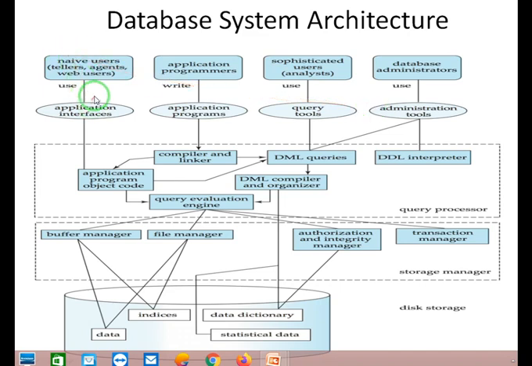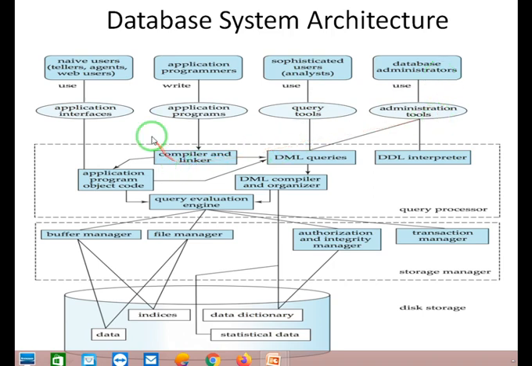Naive users use the application interface. Application programmers write application programs to access the database, sophisticated users use the database using query tools, and administrators use administrator tools.